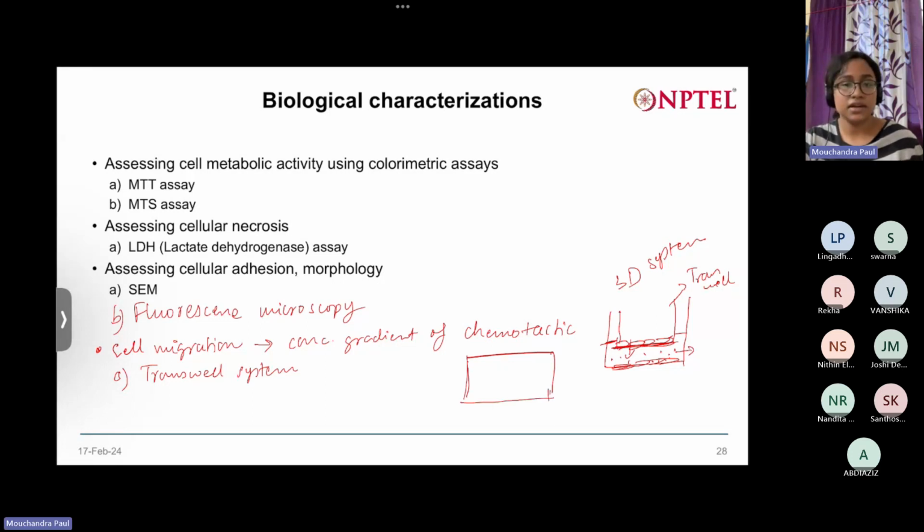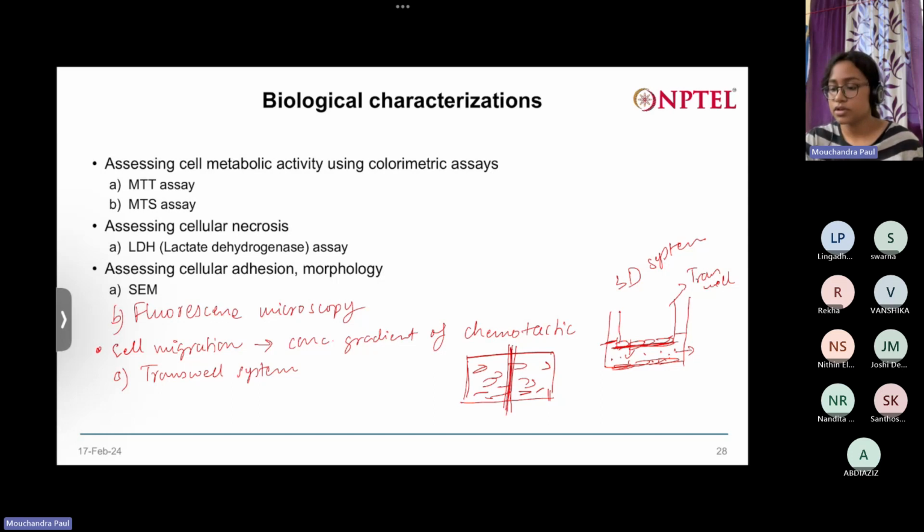You can take a glass slide and coat it with some protein that allows cell adhesion. So you have adhered the cells on this glass slide. Confluent, very tightly packed cells will be present, and what you do is create a scratch like this with a pipette tip or something sharp, which removes a chunk of cells from the center of this monolayer.